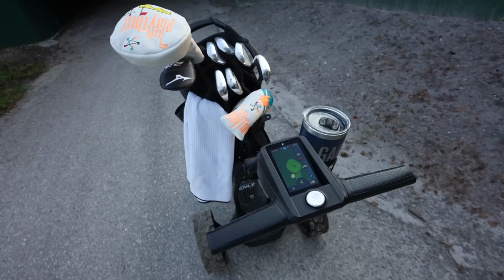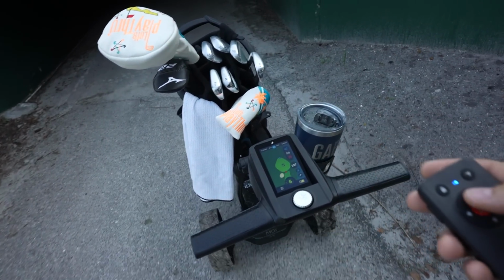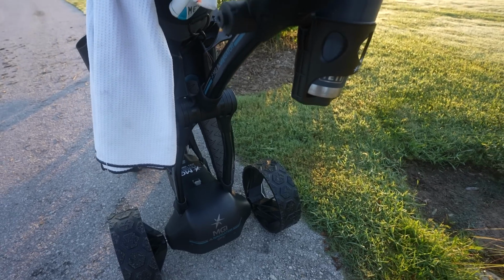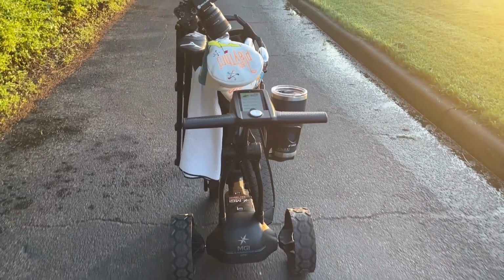On today's video, as you can see, I am hands-free. Well, almost hands-free. I've got this remote in my hand and it says MGI, and that's because we've got the brand new MGI Zip Navigator GPS Plus Edition. This thing packs an incredible punch of usefulness, of technology, and of innovation.